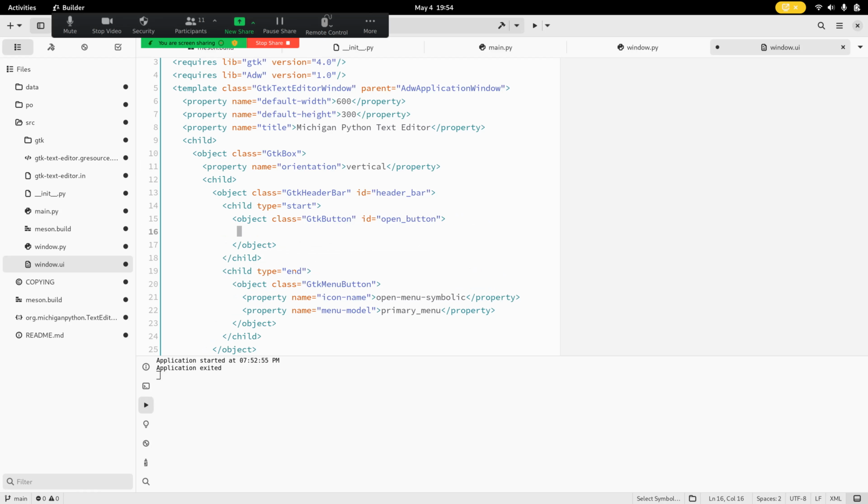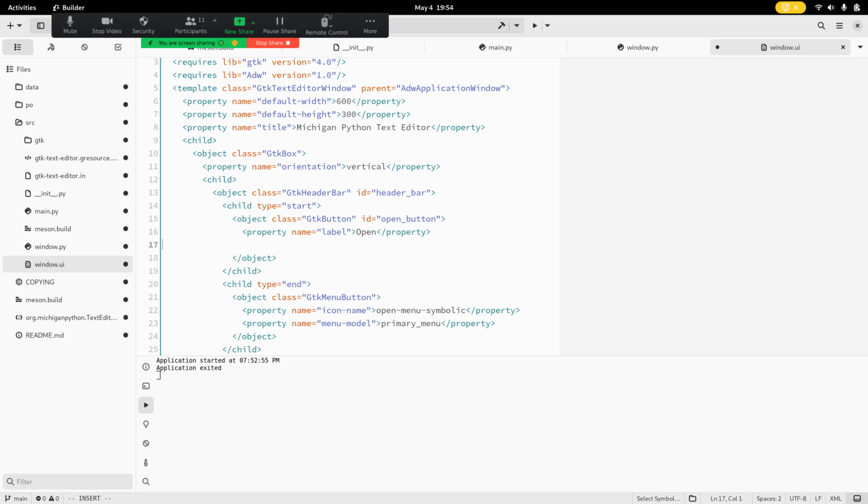And then we want to give it a label. So we create a property on the object again. And the property name equals label. So we want to give it a label and we'll call it open. And then we can also create another property. So the label adds the open on top of the button, right?